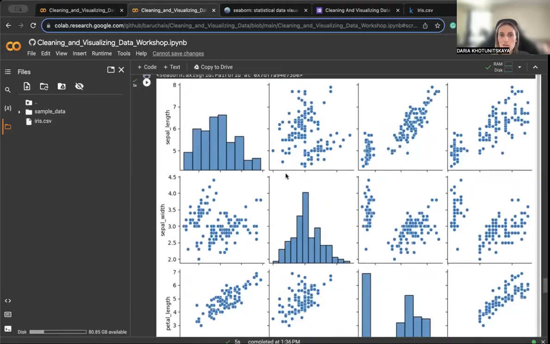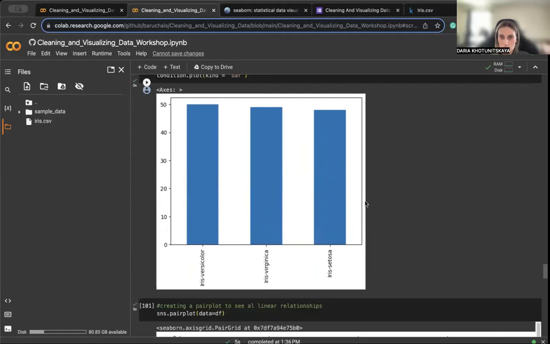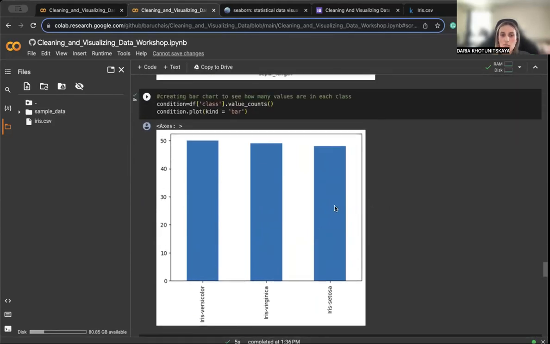Let's say our classes are an object type, and the machine learning model has no clue what Virginica or Setosa is. Let's say I want to change this into numerical values. Does anyone have any clue how I would do that? No? Perfect, because I'm going to explain it right now. The way I would do it is I would change it into zeros and ones. Sorry, I'm losing my voice.